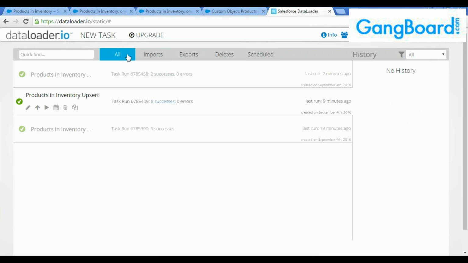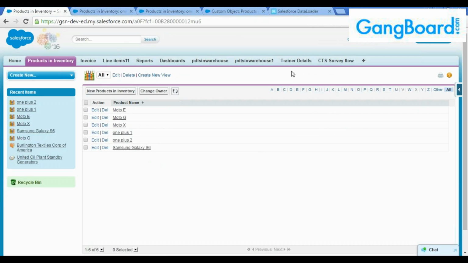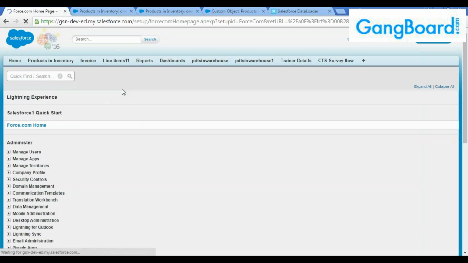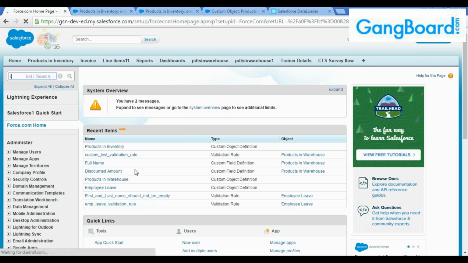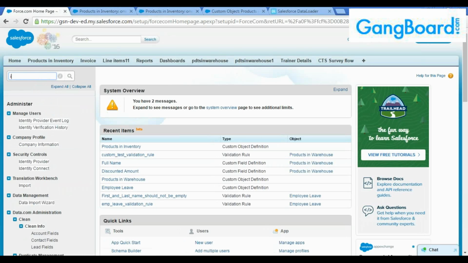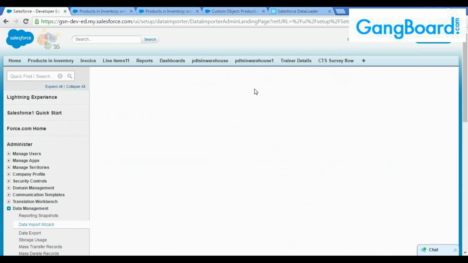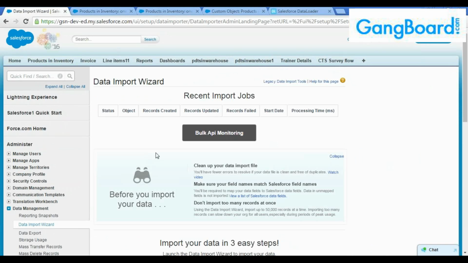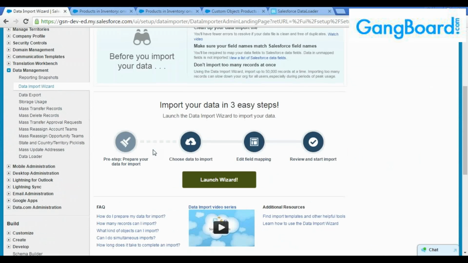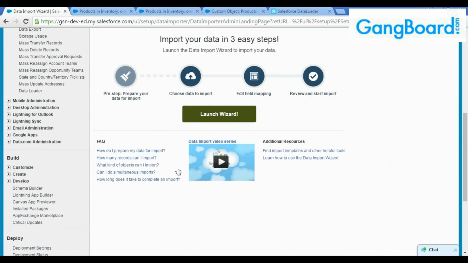Earlier, before Data Loader, Salesforce was using a tool called the Data Import Wizard. Scheduling was not an option there in the earlier days.